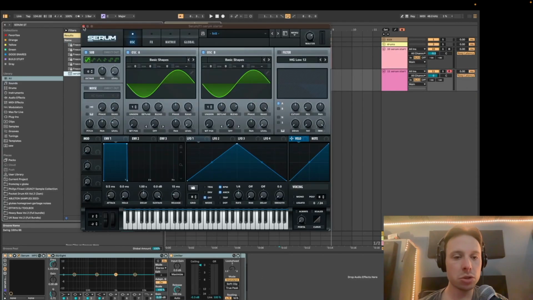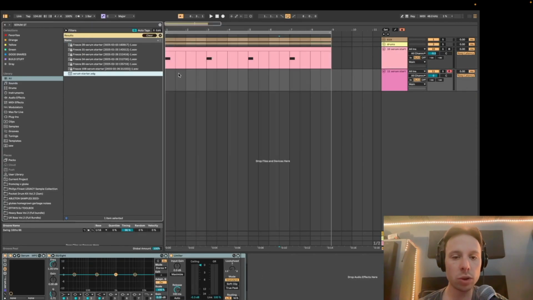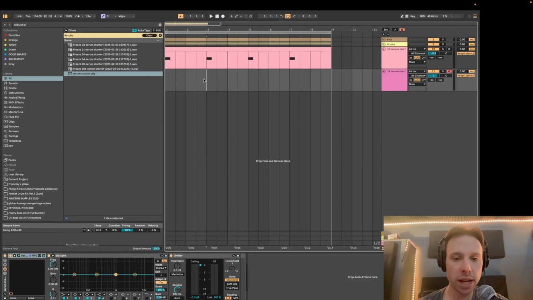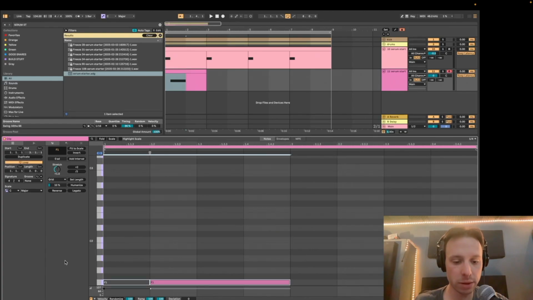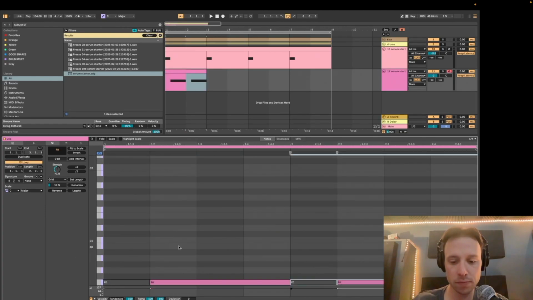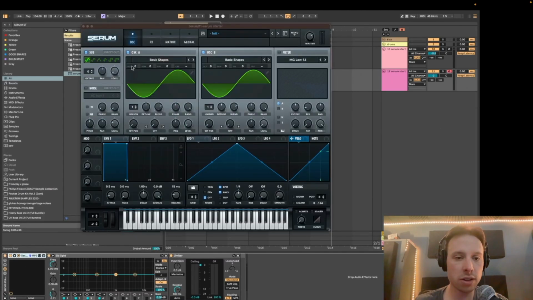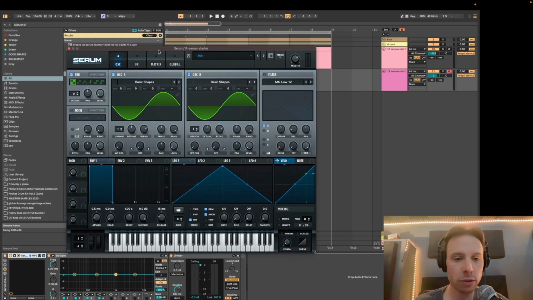Okay, so when it comes to making longer ones, no matter what we're doing in the Serum patch, we're going to want to write long MIDI notes. This is going to be the note that we'll draw for the rest of it. And we'll go ahead and pitch this down into the subregion as well. You can also just change the octave on the main oscillator that you're using. It really doesn't matter. We're getting to the same place either way.